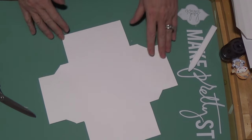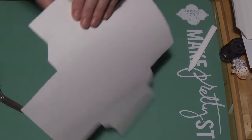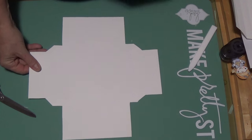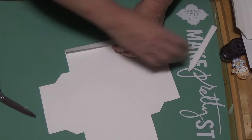Now, when you have a texture and you want that to be part of your shadow box, you would lay your desired side facing you when you did your scoring. So now we need to burnish all of these.